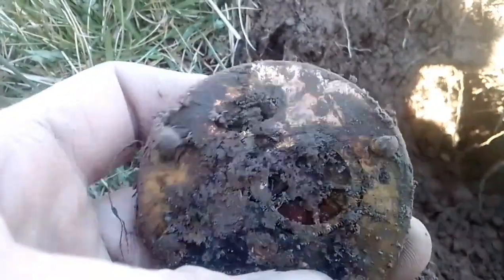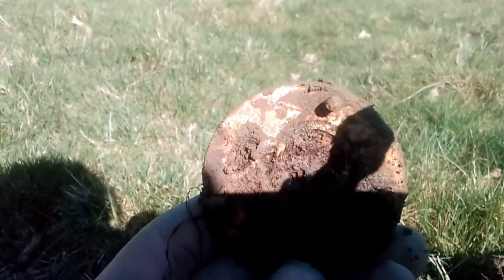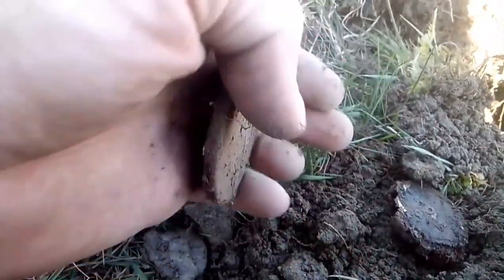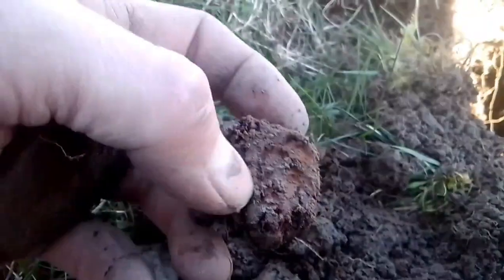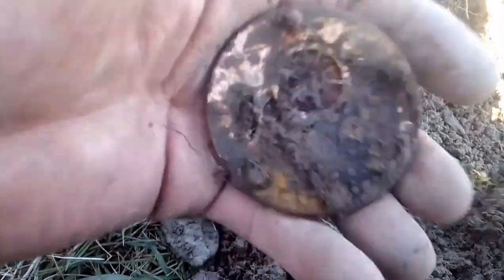Absolute screamer down there. I saw the colour of that. Let's get in the sun a bit. Yeah. There's a bit of gold in the hole. It turns out to be part of a watch, or a clock, I'd say probably a watch. You see gears inside, look. Just knock this bit off because this bit were a bit of iron on the back. There's another gear. So yeah, I tell you what, if that were a pocket watch, it was a heavy one.